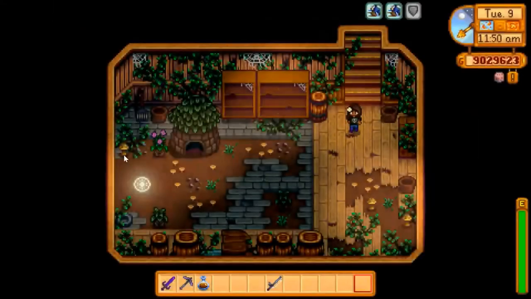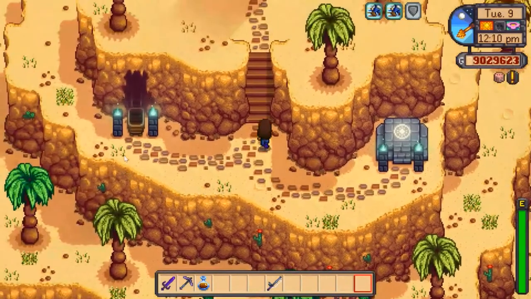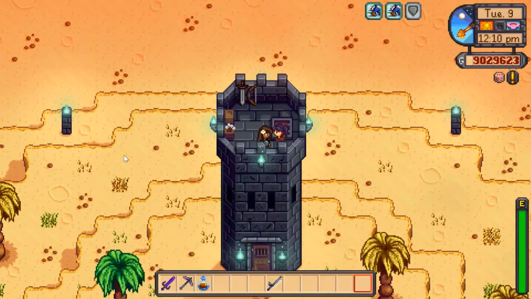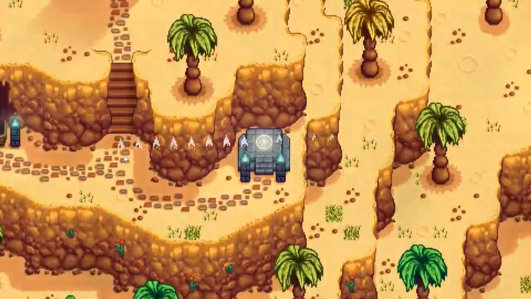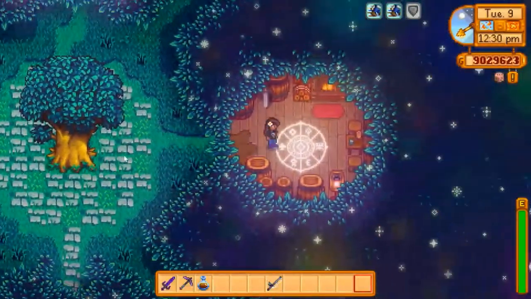But let's head back up to the Badlands. Okay. Is there anybody here? Oh, Alesia's here. Glad to see you, Melanie. Keeping your blade sharp. May Yoba guide you. Do you have anything for selling? I guess not. Okay, so maybe let's head to see Marlon. Let's head to the Adventurer's Guild and maybe Lance is there.